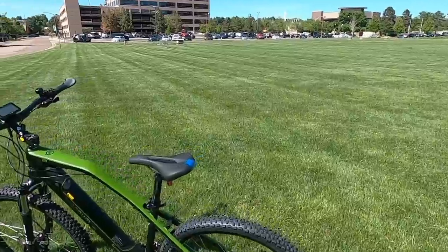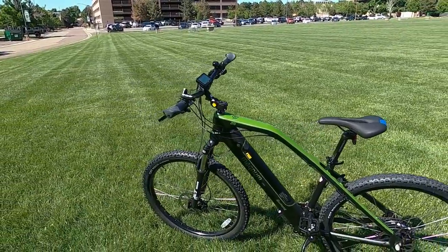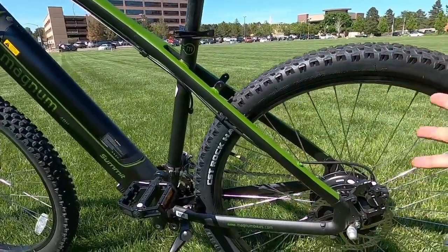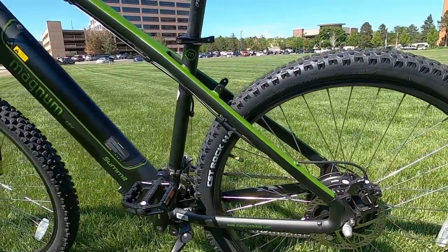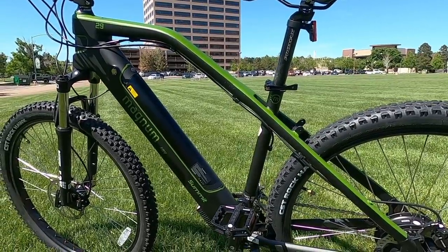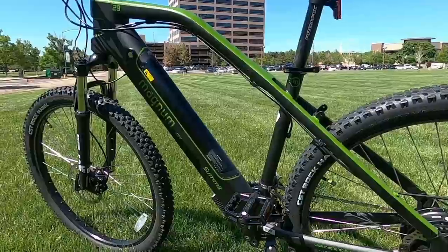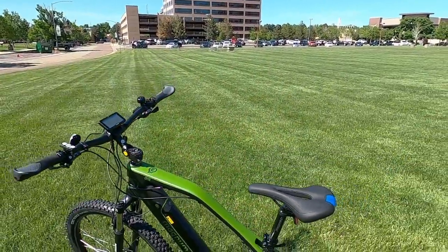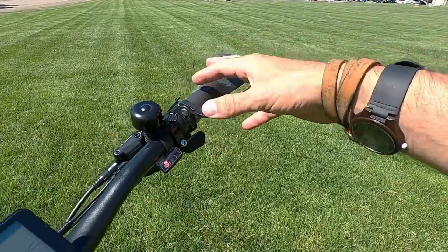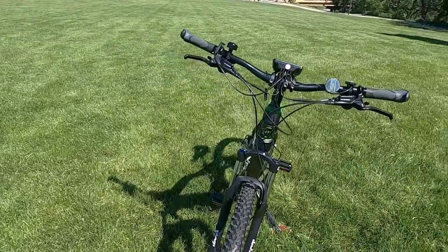Something unique about this bike compared to other hardtail mountain bike styles is that it's fully fitted out for commuting accessories. There are mount points on the back for a rack or fenders — you could add front fenders too. So you could commute on it during the week and hit some trails on the weekend. It's right in the middle as far as use case. There's also a flick bell for notifying people you're coming up behind them on the trail, plus reflectors, though there are no lights included.